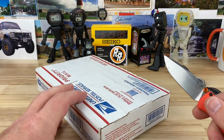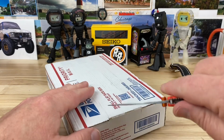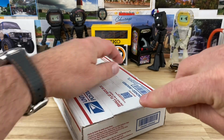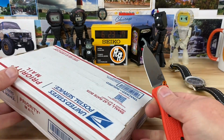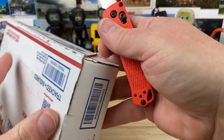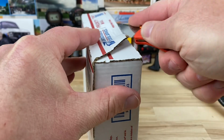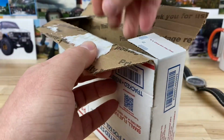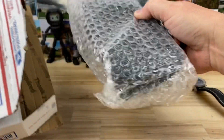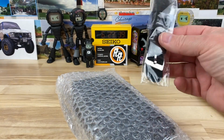See if I can cut into this without showing you guys the tag. If I do, I'll have to add it there or whatever. But so this was sent over by, well, I'm not going to share with it yet because I need to. Alrighty, what do we have here?